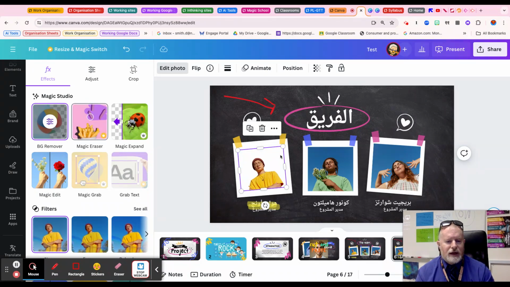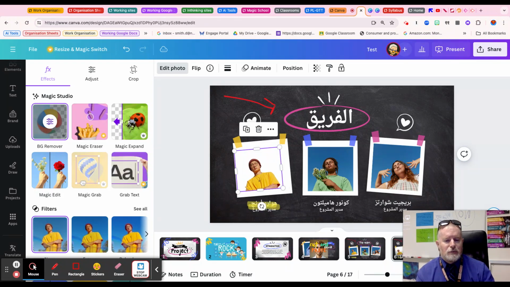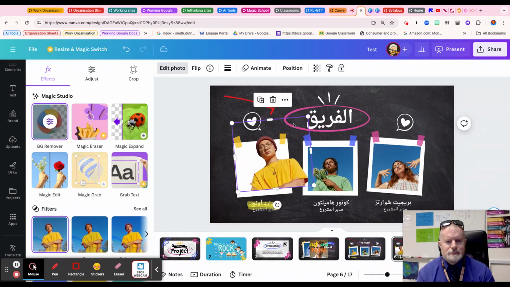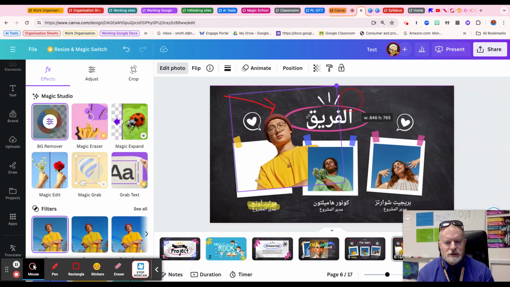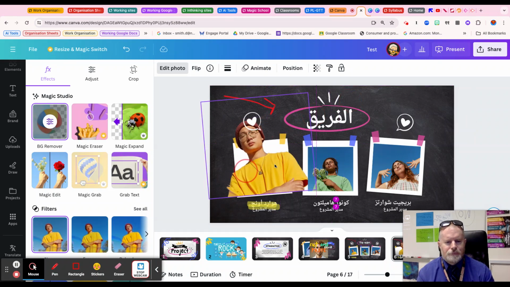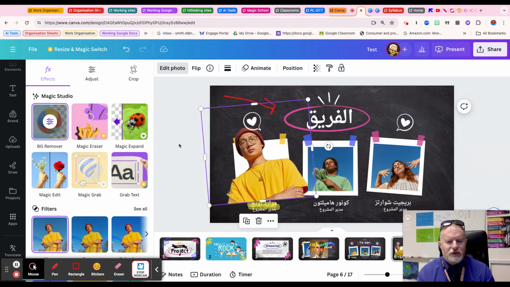So rather than have all of that background, we've got the person, and we can shrink and expand the person as much as we like, because we might want them to be a bigger feature of the presentation. There he is, huge. All right. Without all of the additional noise from the background. Obviously, there are more design-based things about animation positions. You can change the transparency of images. You can copy the style. So if you like the color scheme of whatever it is you've got, you can just copy that all through.